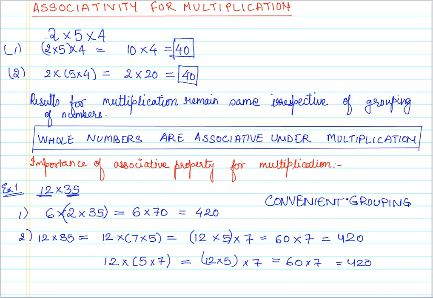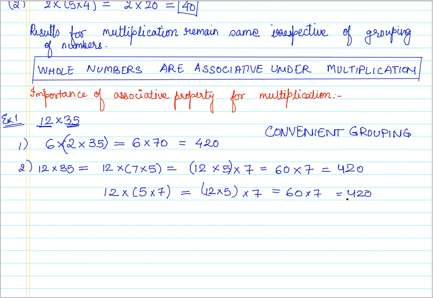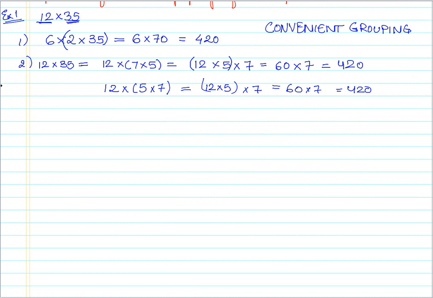Just keep in mind that there is no one best way to do it. It's like there are multiple ways, and it also depends on the type of product that we are looking into. Let us take another example which might be a bit different and difficult. For example, we have to multiply 8 by a number 1769 and we also have to multiply this by 125. Now, how do I take this product? 8 multiplied by 1769 will take me some time, and if I want to multiply this by this, it will take even more time. Is there a way in which I can group this so that I can arrive at my answer faster? Yes, it does look like multiplying 8 by 125 should be easy.